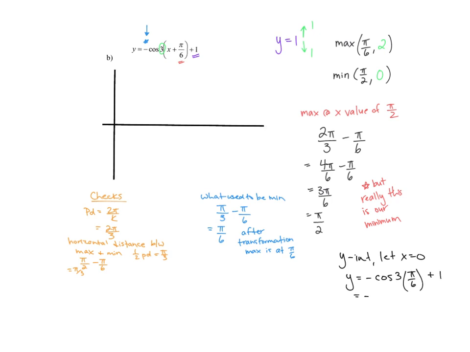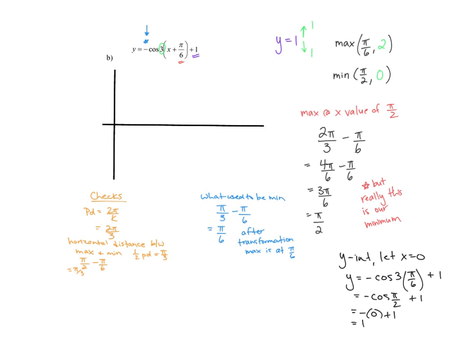I can simplify my angle so that I have it written as cos of pi by 2. And we know that cos of pi by 2 is equal to 0. So we can use that thinking about our base cos curve, or we can think about it on our axes where our terminal arm would be. And so we find out that our y-intercept is 1.